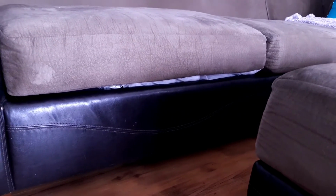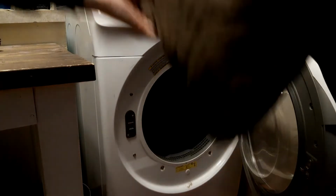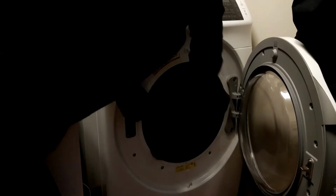If you are cleaning a microfiber couch, do a little test spot somewhere hidden first, just to make sure that it'll be fine with the water. Anything that will fit in the washer and dryer goes right in there, all the cushions and pillows entirely, and then the seat covers unzip and can be washed and dried using delicate cycles on the laundry machines.